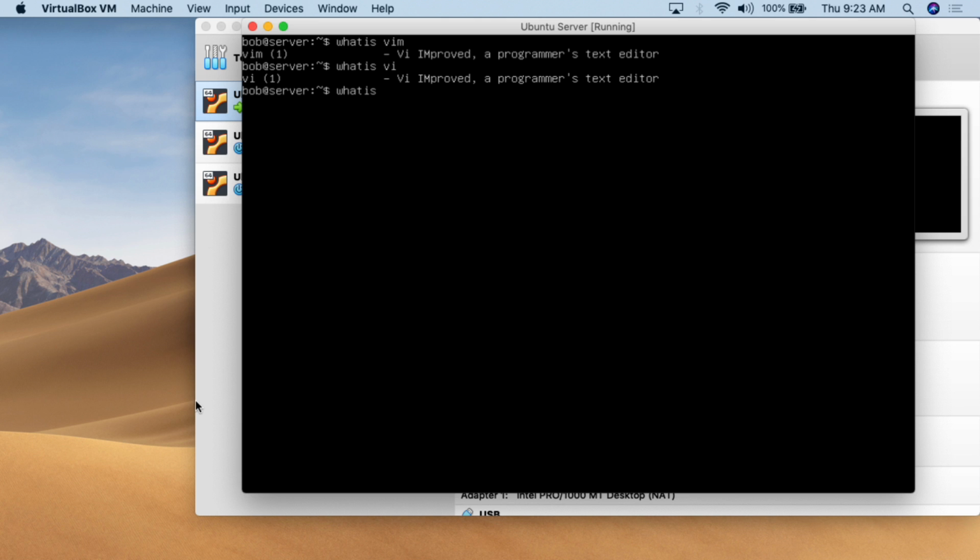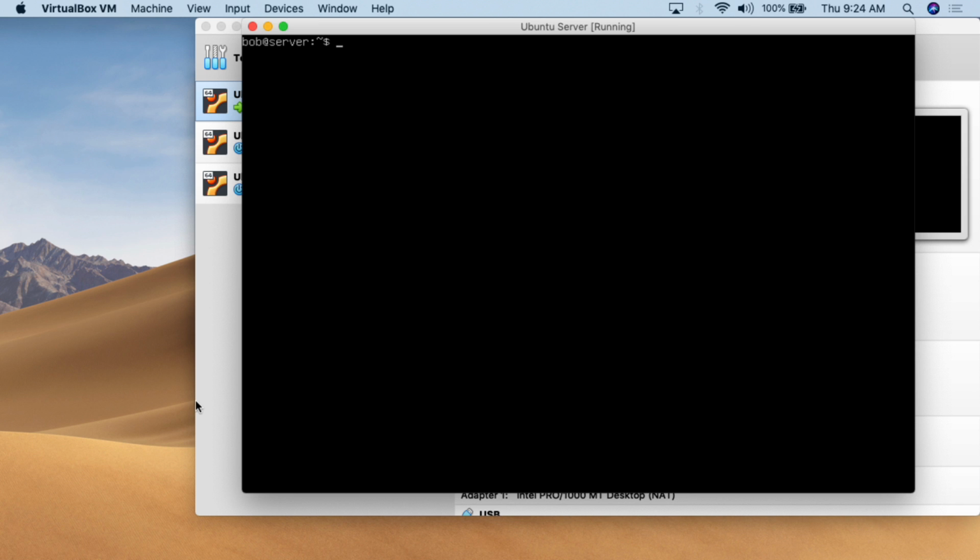What is ifconfig? Again, just in a sentence, configure a network interface. What is ls? List directory contents. And so this is a way, if you hear commands or if you're looking at a big screen of commands and you're simply trying to figure out what it is that you're going to use, using what is is a way to be able to see. So with that, let's clear. Again, clear, hit enter, and it clears everything out.